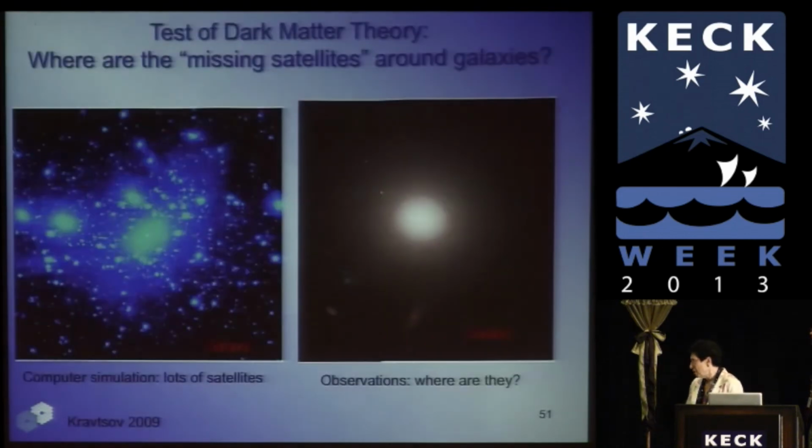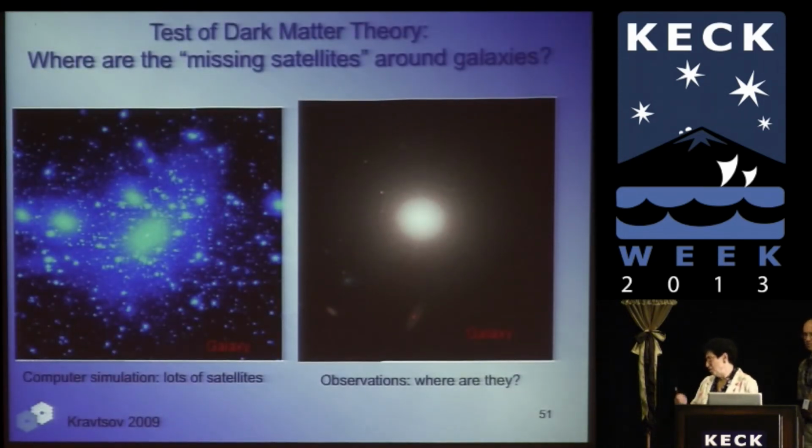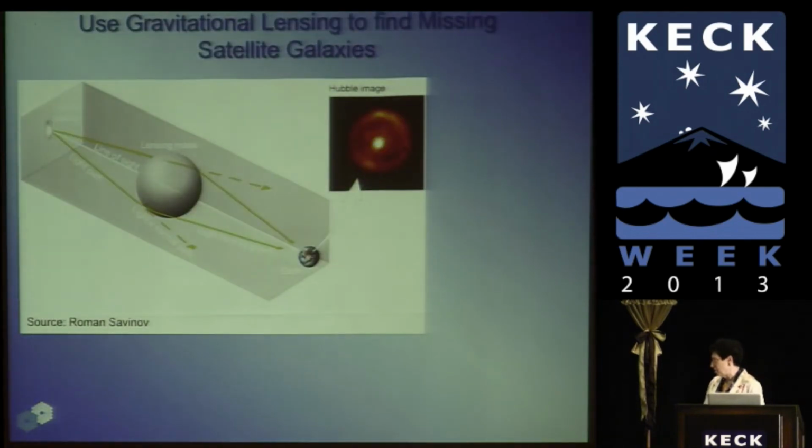Finally, an interesting field that is very turbulent right now, sorry for the pun, is a test of dark matter theory. If you do a simulation on a computer of a galaxy, which is shown here, it ends up having many, many satellite galaxies. And we all know when you look at a real galaxy, it has satellites, but it's obviously completely different from the number of satellites that are predicted in these dark matter simulations. So the idea here is to use gravitational lensing to try and see satellites that we haven't been able to see before in distant galaxies.